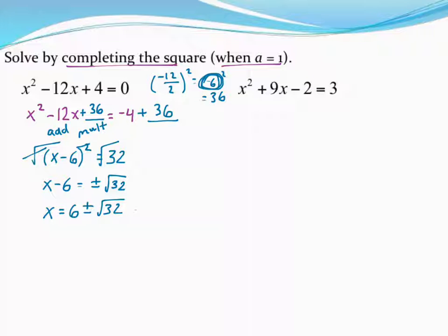Well, as always though, we need to simplify our square roots, so let's break down 32 into, let's say, 8 and 4. And keep factoring that down until they get prime. So 4 breaks down to 2 and 2. 8 breaks down to 4 and 2. So you get a whole bunch of 2's in this problem. Find all your pairs. Your pairs get to be taken out of the square root. So my final answer when I'm done with this is going to be 6 plus or minus. We have a 2 times 2 that comes out, so a 4 out front, and then that single 2 left over.